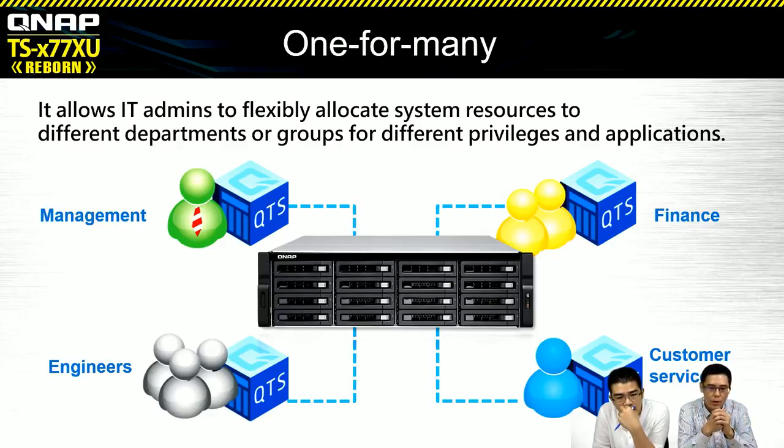We have a finance department, and management or engineering departments, and they may want their own NAS to manage their own data. They don't want to mix or share that data with other departments. The first solution is to buy more NAS.